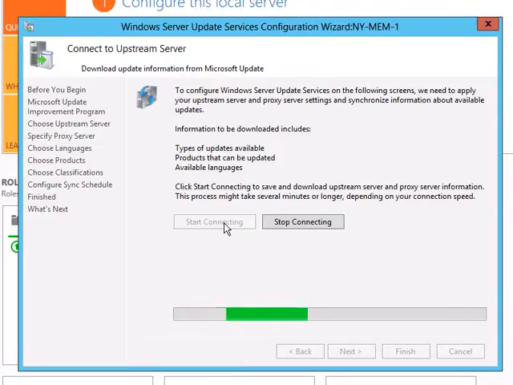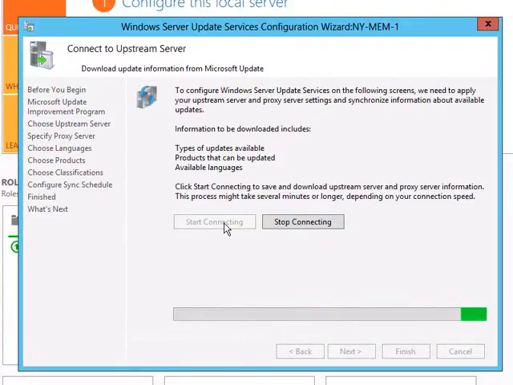And again, depending on the speed of your system, the speed of your internet access, the availability of the Microsoft Update server, and so on and so forth. I guess we could add to that, how many updates might be out there waiting to be grabbed hold of by the server. This process can take a few moments to, I've actually seen this process take 30 minutes before.